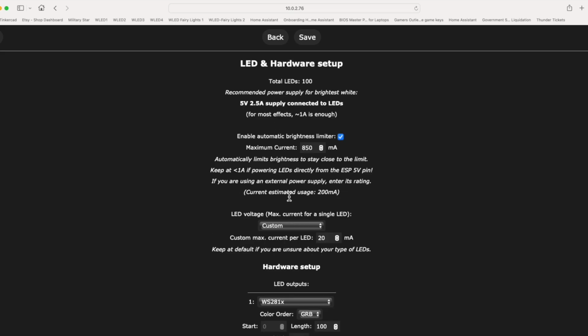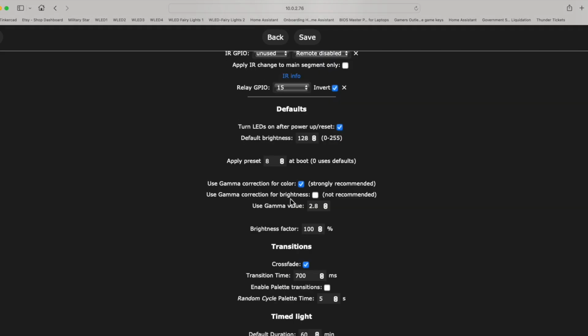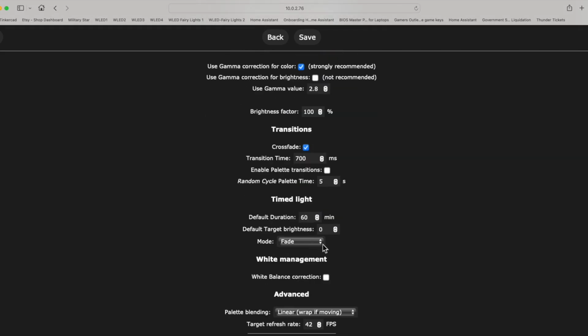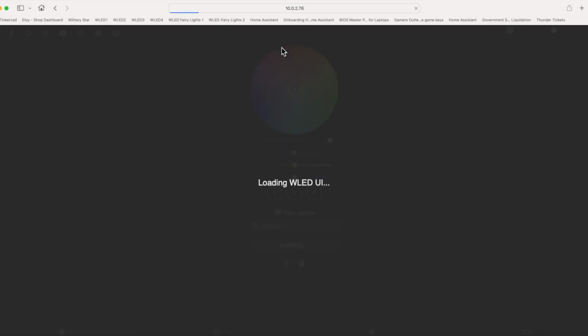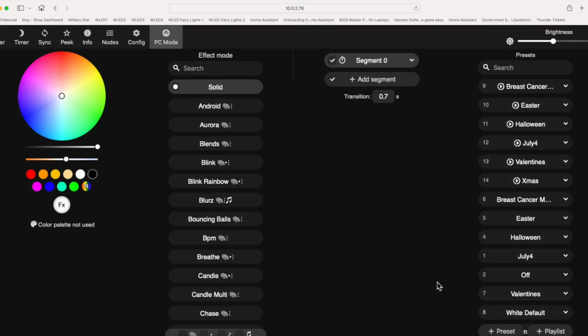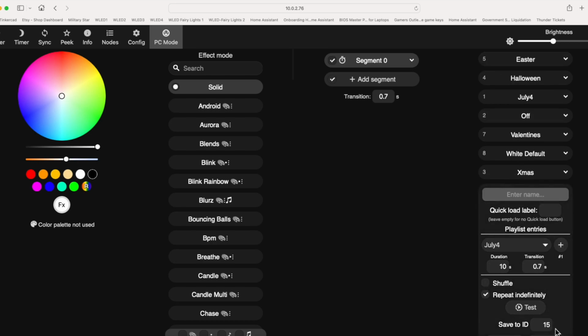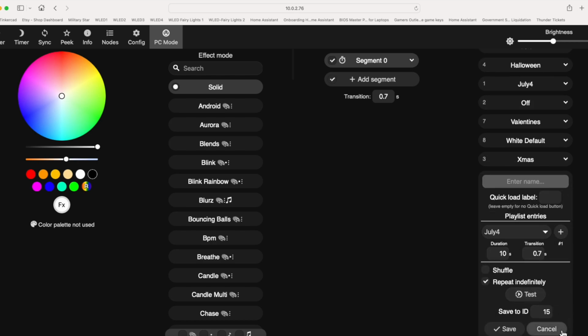As far as I know, I'm not sure if you can set a specific timer for it to happen at a certain time each night, but it just says duration, so I'm not sure how that works. Anyhow, what you've got to do is create a playlist. What's great about a playlist, let me click on new playlist, is you can create quick labels if you want. Quick labels just show up here as a quick button you hit, but you hit this button too if you want to turn it on.